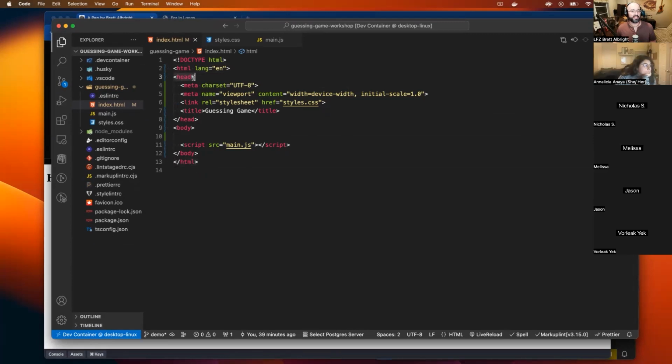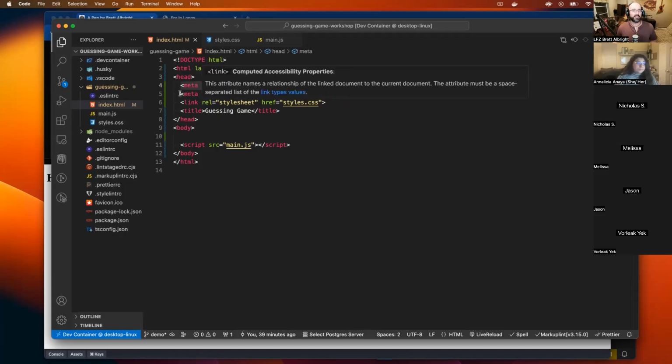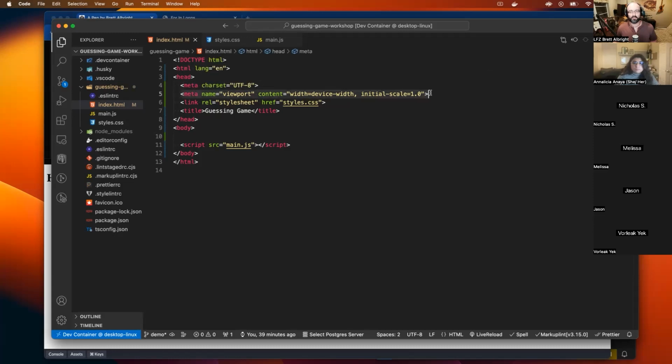All right, below that, we have an opening tag for the head and a closing tag. So the head tag is designed to hold generally what they refer to as meta information or configuration information about the web page. Here we're telling it what character set we're going to use, and this is the standard US one. We're telling it what type of viewport we're going to be using.